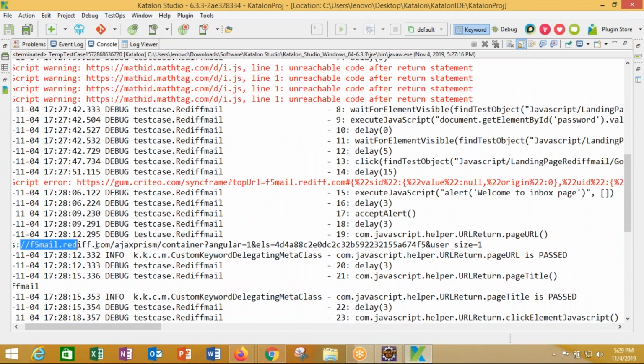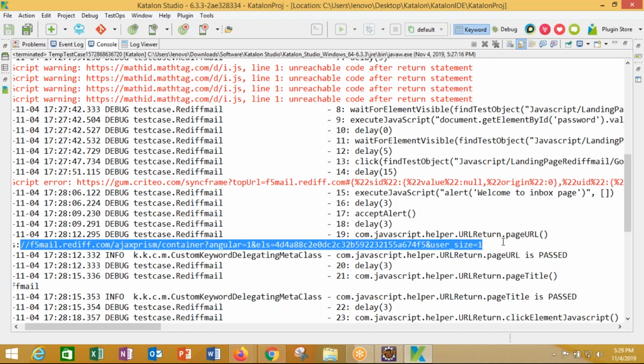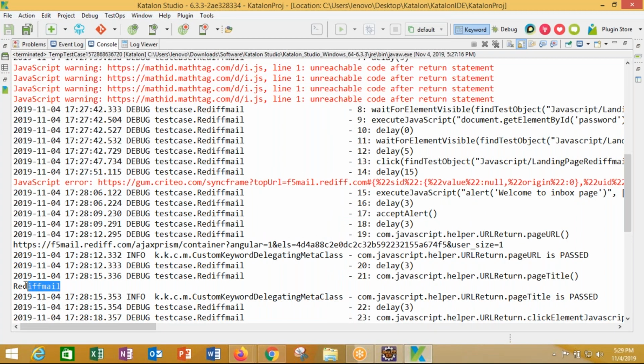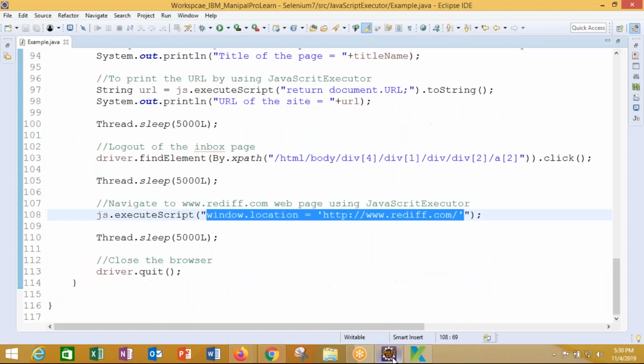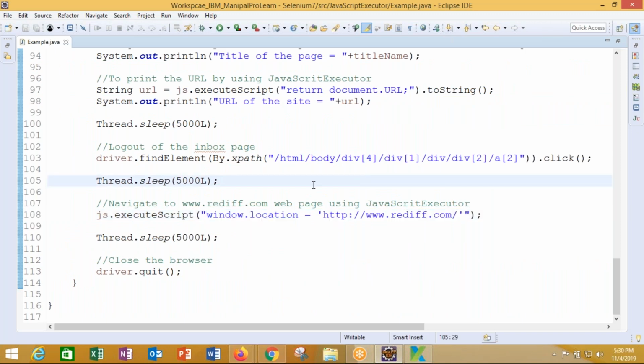It has got the URL. It has got the title. After that, it is supposed to navigate. It is failing at logout. The click procedure is a failure somehow.